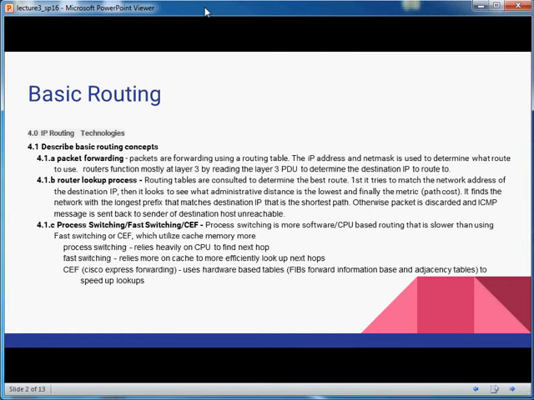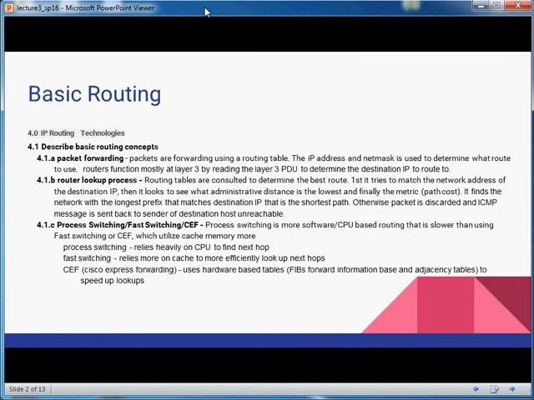So when a packet enters a router, the router has to decide what is the best route to forward that packet. What exit interface will it go out? How does it decide that? Well, it uses the routing table.